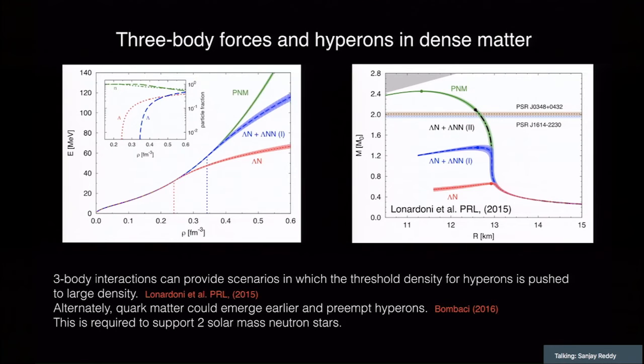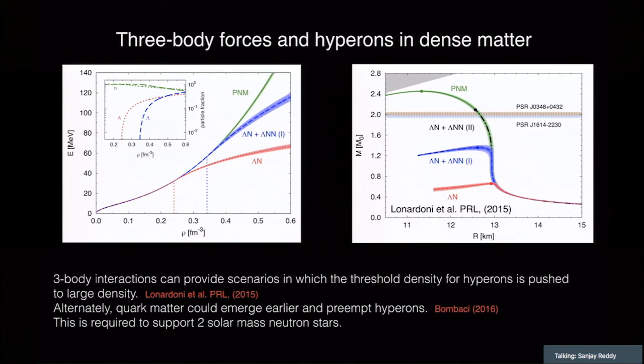So this is catastrophic. We know that lambdas cannot be present in a neutron star with the densities predicted by the red model. If you delay the transition density to slightly higher values, shown by the blue curve, by introducing a three-body force, it is pushed to slightly higher densities, but it's still problematic because it cannot produce two solar mass neutron stars.